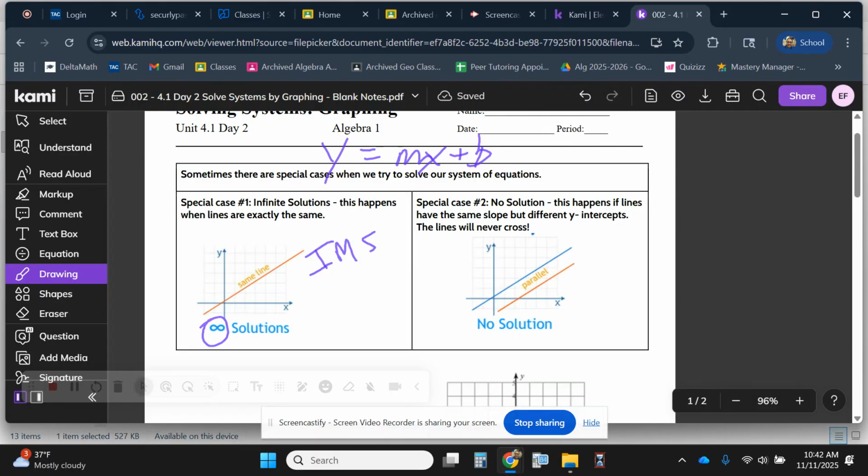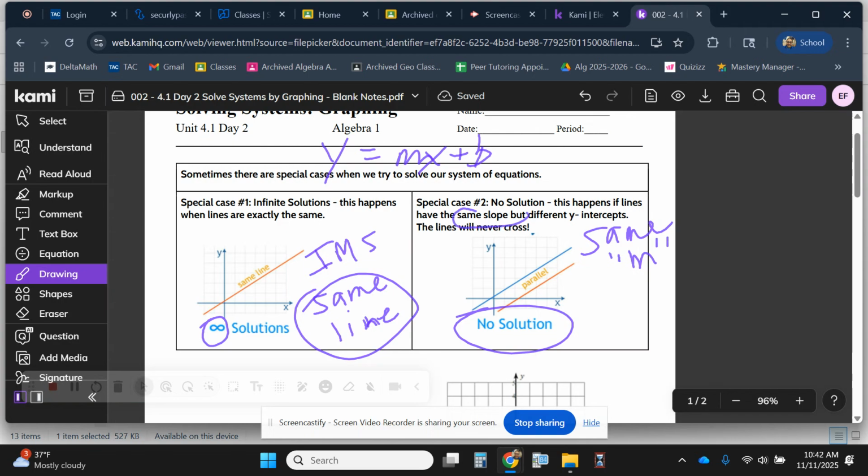This means that sometimes we have two lines and they're actually going to be the same line. And if they are the same line, and I'll explain this in example number two, you will have infinitely many solutions, right? The second thing that we're going to run into today is something that has no solution, and that is if you have the same slope, the same m, right? The same slope, and that means that these two lines are never going to cross. And if they're never going to touch, then how can I have a solution?